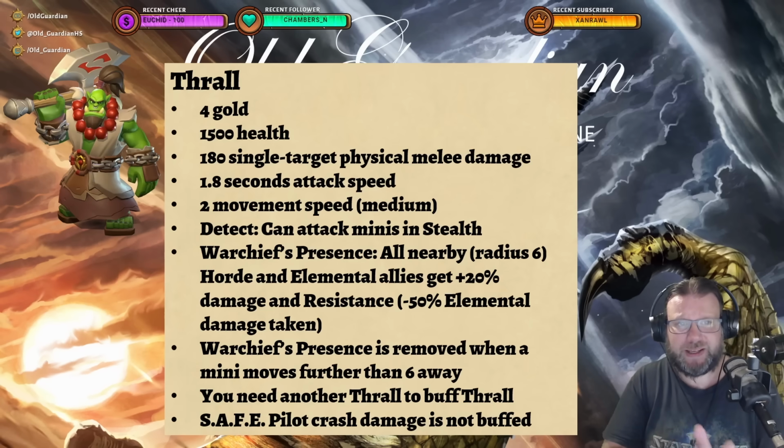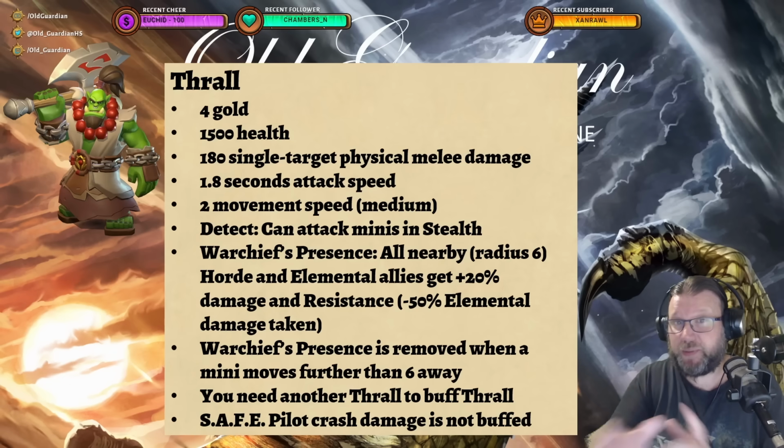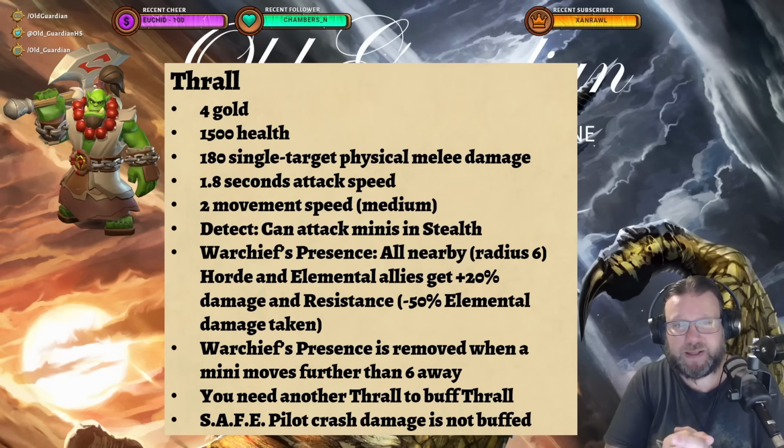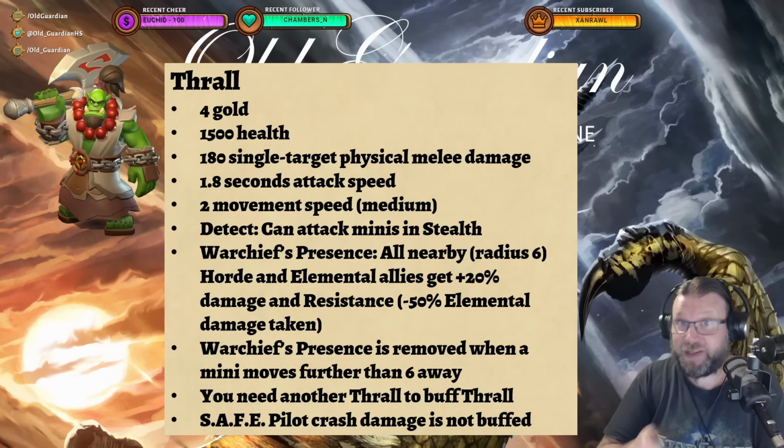So Thrall is a 4-gold Horde leader, 1500 health, 180 single target physical melee damage, so swings with the axe, 1.8 seconds attack speed, so that's 100 DPS, sort of. Except that after every 2 swings, Thrall is actually going to cast its version of Chain Lightning, which may decrease the DPS if Thrall is against a single target, or increase the DPS if there are multiple targets available.